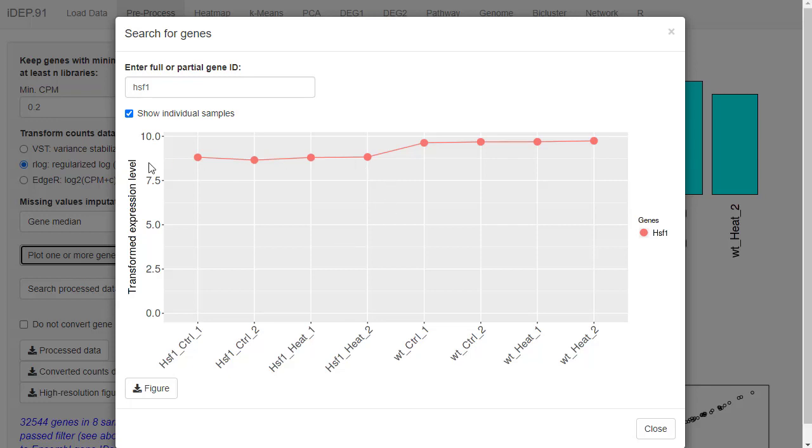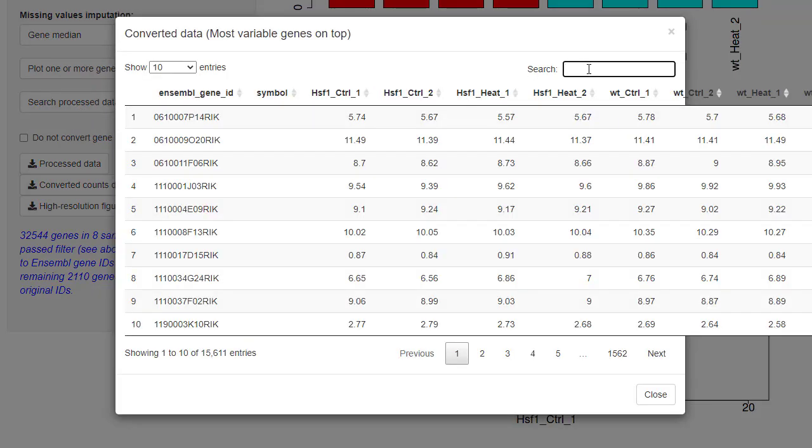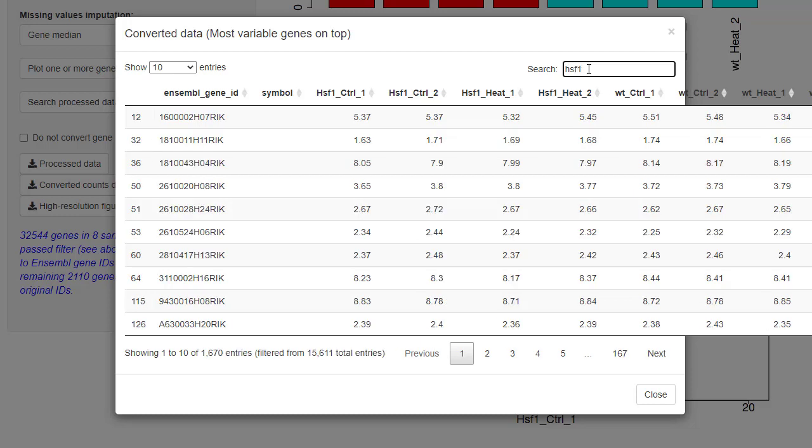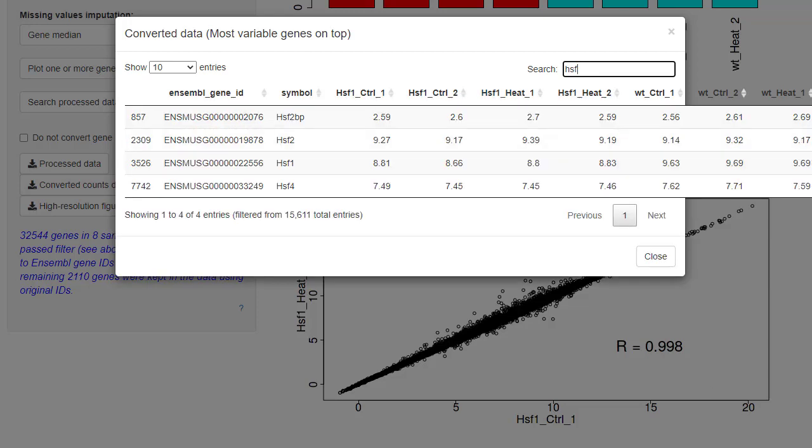Maybe exome is... I don't know how the knockout is done. Maybe they knocked out a functional domain or something, but expression is still detected. You can search for the row numbers of HSF1, for example, and this is the number, and HSF gives us the other numbers. Okay.